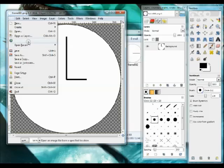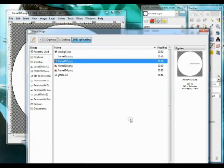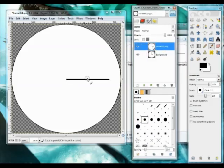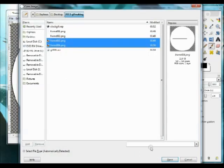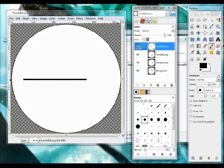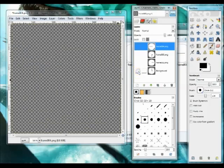I'm going to go to File, Open as Layers, and open Frame 2. In the layers panel, we've got more than one layer. I can see the new one where the hand is pointing at 315 degrees. I can click the eye icon to make a layer invisible so I can see the one beneath it. I can also adjust the opacity so a layer is partially transparent. I'll go ahead and open frames 3 and 4 as well. I've got 345, 330, 315, and 3 o'clock. When you see the checkerboard pattern, it means that area is clear.